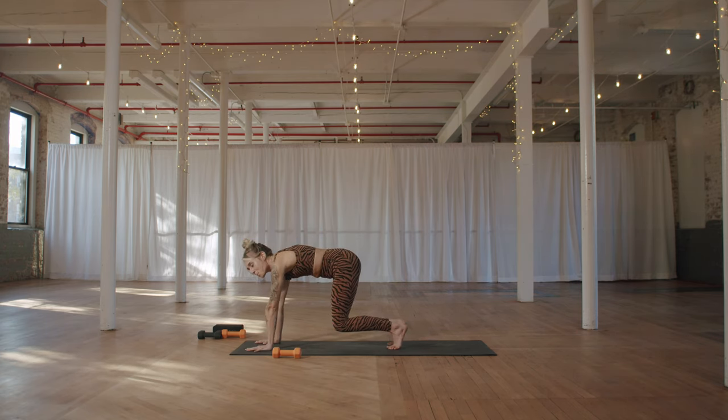This pose is also about stabilizing the spine. So think about drawing your tailbone towards the mat, tucking your chin slightly in towards your chest to find length from your cervical spine, your neck, all the way down to your lumbar spine, your low back.